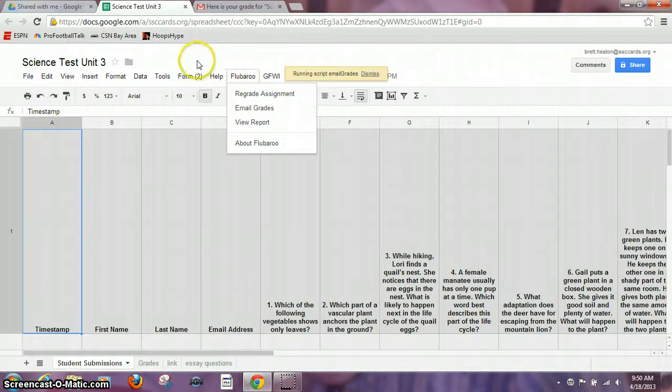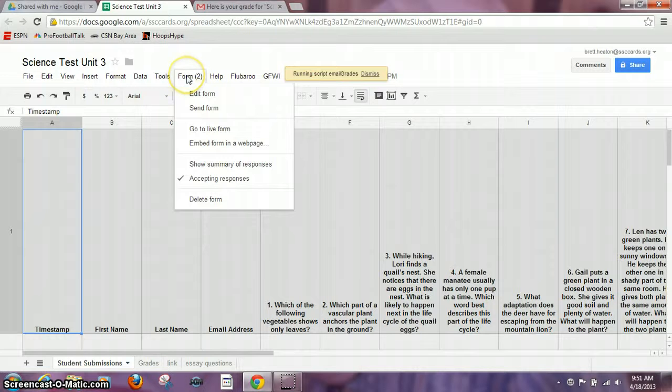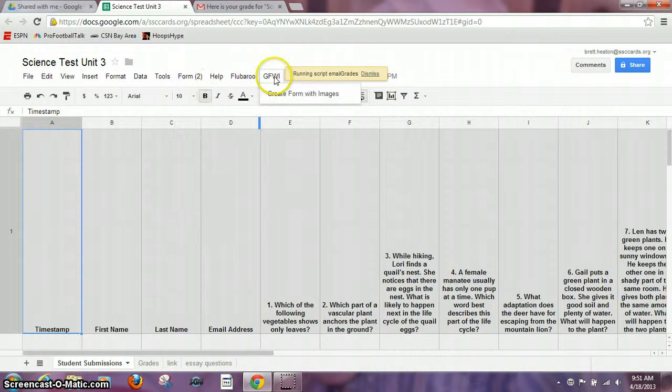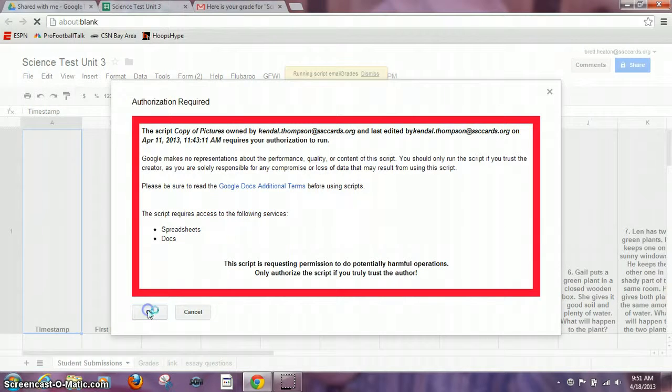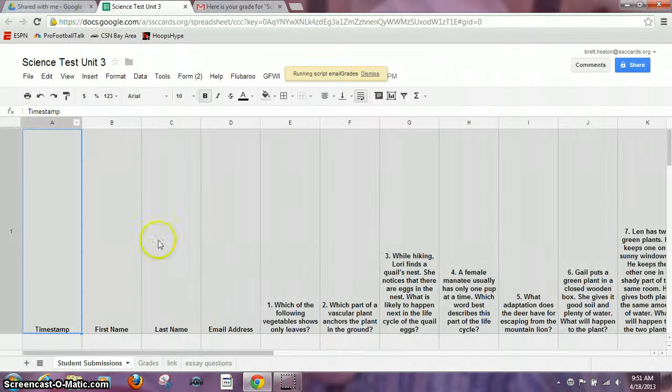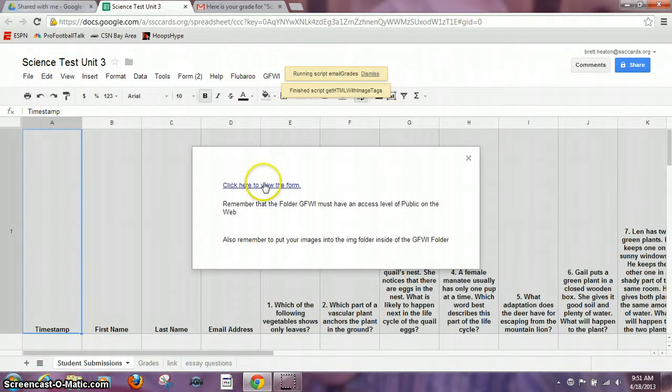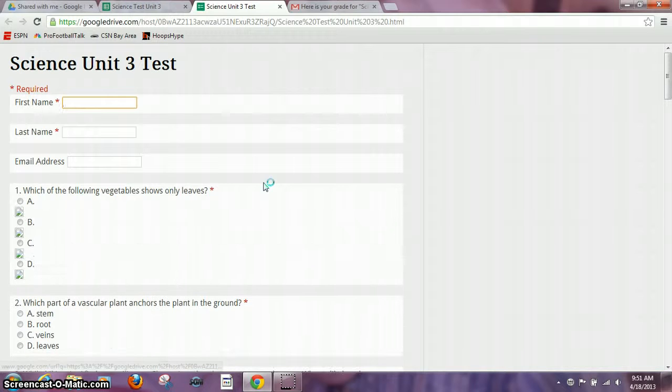Another really neat benefit of the new updated version of Flubaroo is that when you go to the live form, I'm just going to click on Create Form with Images, and I'm always going to press OK. I'm going to hit Close, then I'm going to go right back and Create Form with Images. If I were to fill this out, because you have to fill it out for Flubaroo, it says running, so it's trying to think and get us there. Here we go. If I were to fill out the test, now these pictures don't show up because the original person that made this isn't me.